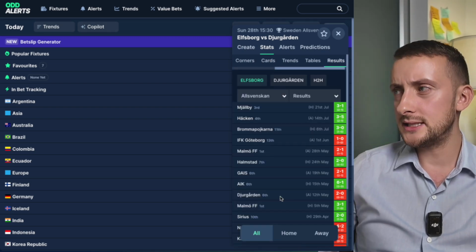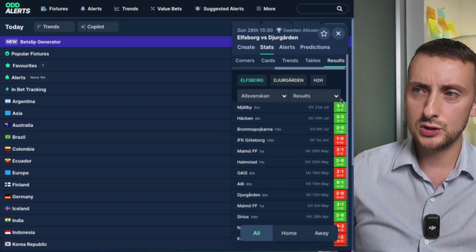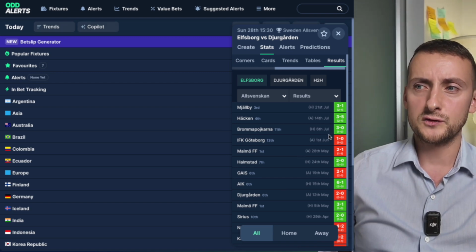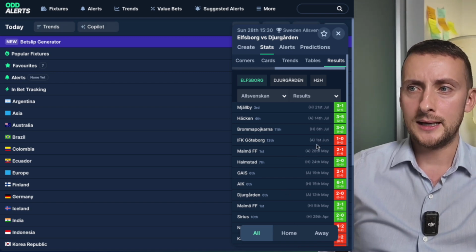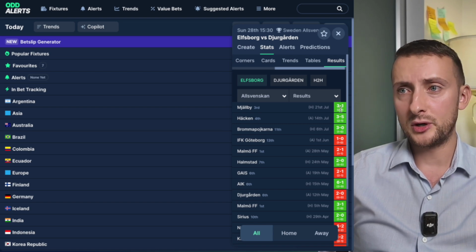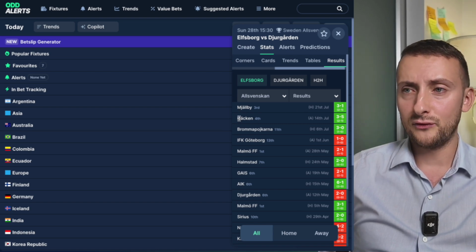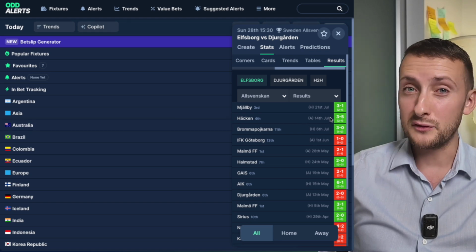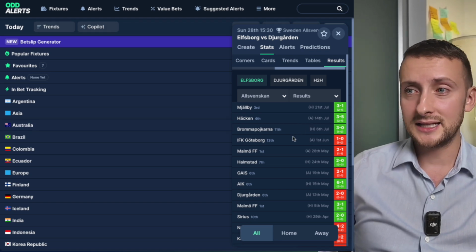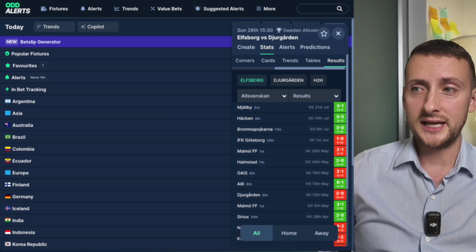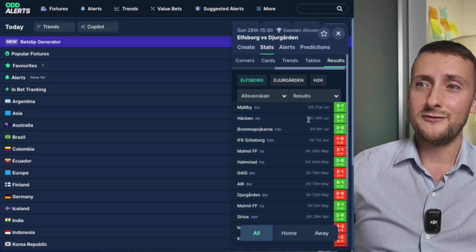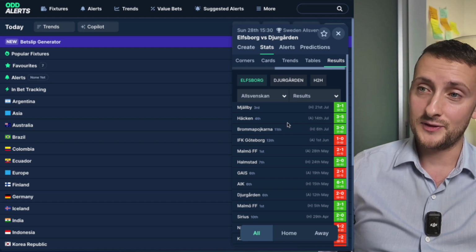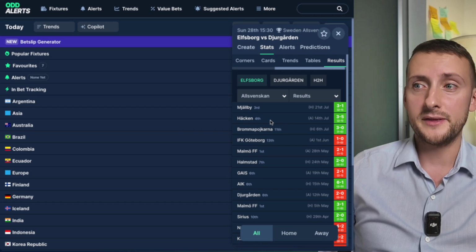Now, in terms of goals conceded, especially at half time, the last 2 scorelines at half time for Elfsborg have been 2-1. So at home, they were winning 2-1 at the break in the previous game, and before that, it was also 2-1, but they were losing. They ended up winning 5-3. So really exciting games in the last 3 games. Is that 15 goals in the last 3 games for Elfsborg, and they'll be happy with that because they played 4th and then they played 3rd.